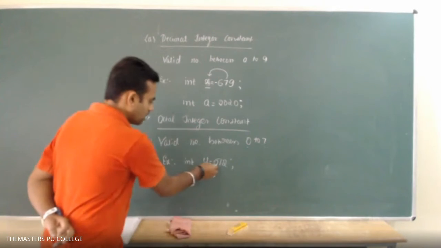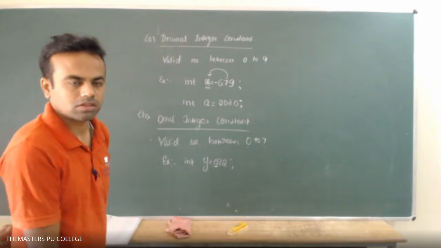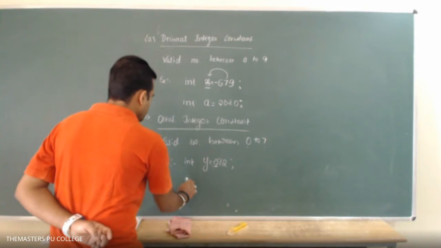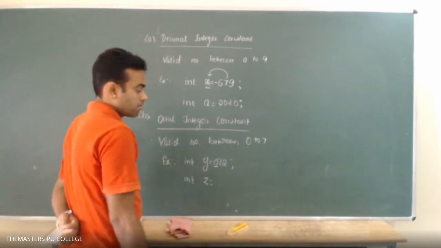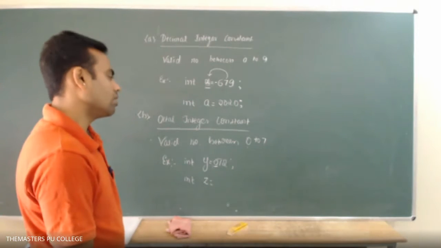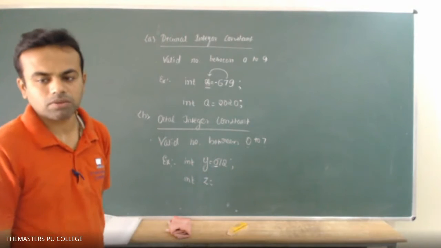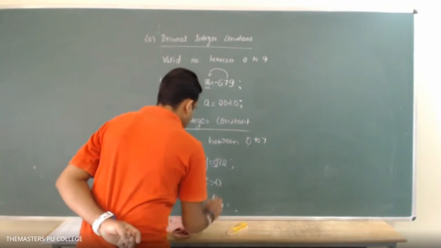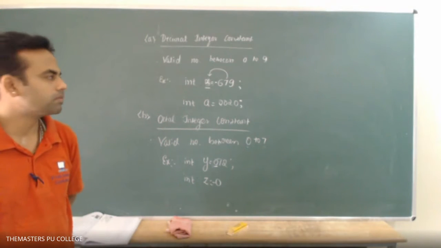Here I have underlined it so you know: if you specify just O, that will be considered an octal integer constant. Next integer, case: it can be upper case or lower case, capital letter or small letter, whatever you write. Next, what about a negative combination of octal integer constant?